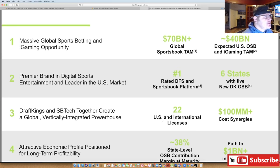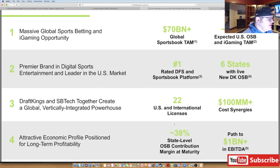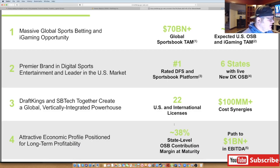The massive global sports betting and iGaming opportunity: $7 billion in global sportsbook TAM — total addressable market — with an expected U.S. iGaming TAM of $40 billion. As of this morning, DraftKings' market cap is about $16.86 billion. It's made a major haircut from when it was in the 60s but people are paying that premium for the growth opportunity. Many states with beat-up budgets are going to want to pass gambling legislation — several states are voting in the next couple of weeks.